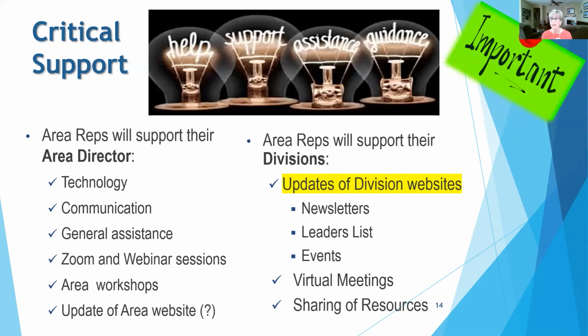Call the division president and say, I noticed that your division website has some outdated information. How can I help you fix that? If you're not sure how to help a division upgrade and update their website, once again, you can always refer them to questions4CalRTA@gmail.com. We'll be able to help with that. A CTC specialist will contact them and guide them through the process of getting those updates done.